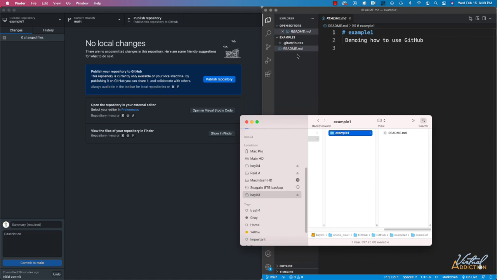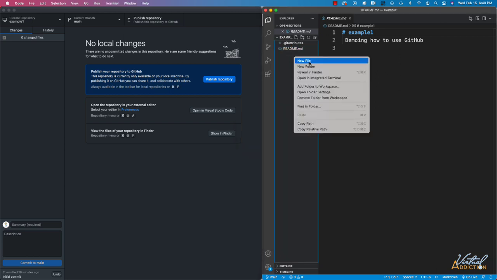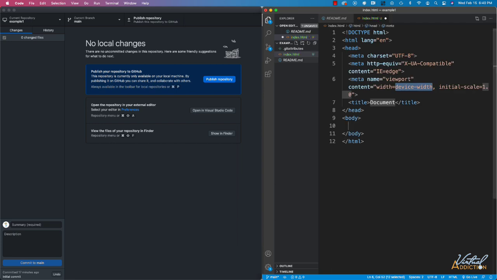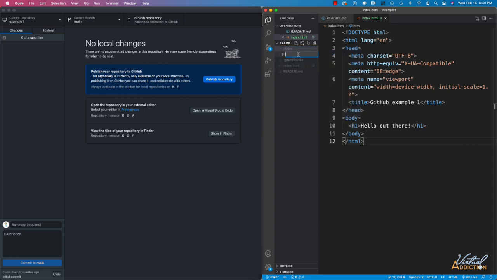You will only see them in applications that display that, or if you've turned on preferences in your computer to show invisible files. I'll go back into Visual Studio and I'm just going to make a couple of files. We'll make a new file called index.html, and then I'm going to go ahead and just add some code to this page. I'll save the file, and then I'm going to right click and create a styles folder, and inside the styles folder we'll place a new file. We'll just call this base.css.